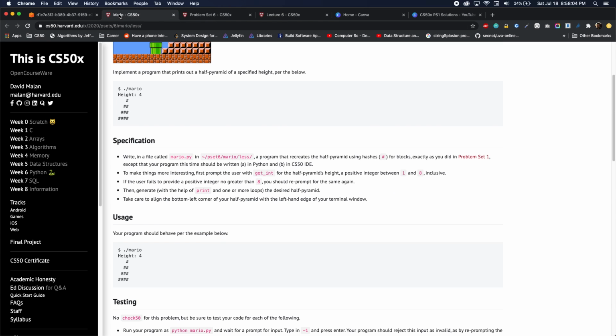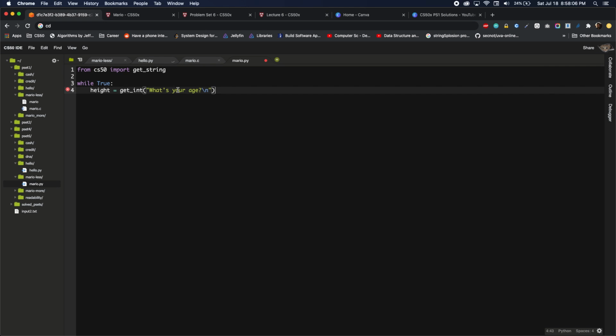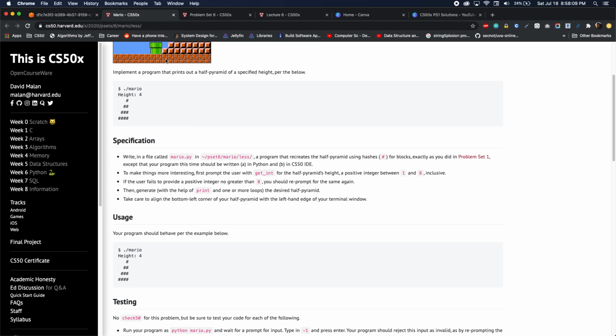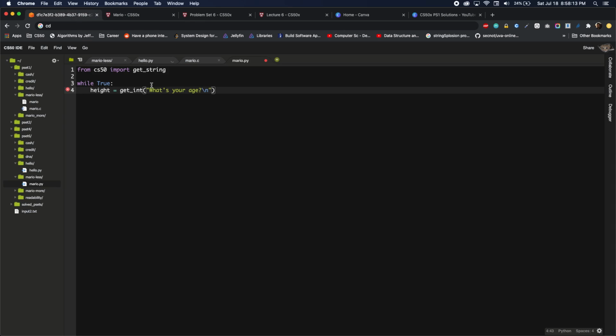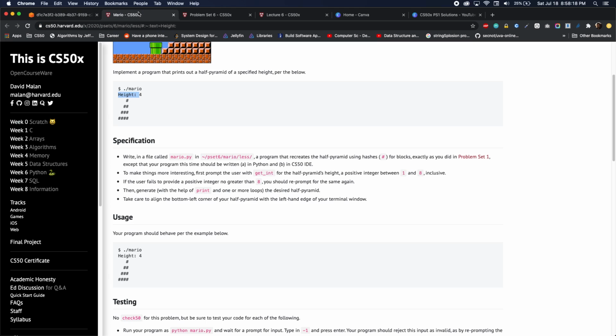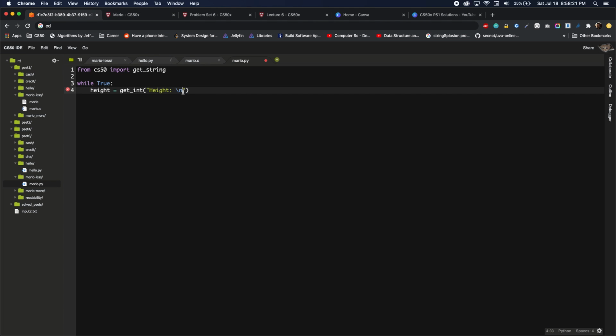And yeah, so let me just go ahead and call get_int, and the Mario will pass in a height, right? So this part stays the same. Actually, nothing changes from PSET1. It's just a different language, okay? So I get the height like so, and after the statement, if height is between 1 and 8, I have to break out of the loop, else I have to keep on validating the user, okay? So now height is a valid integer.